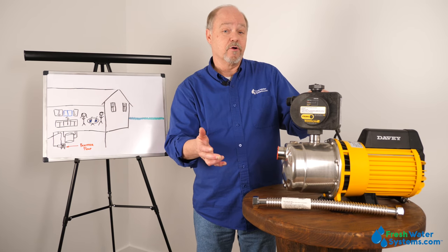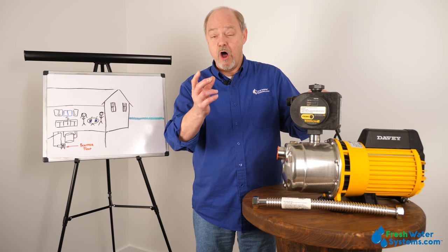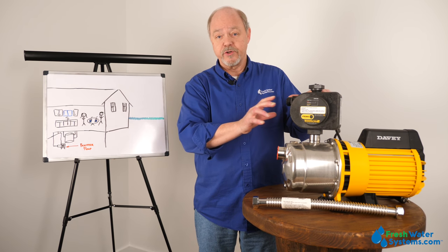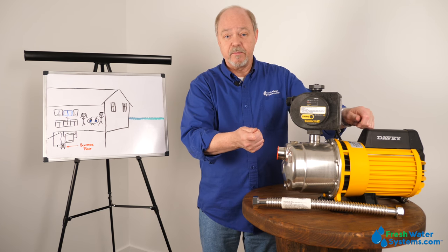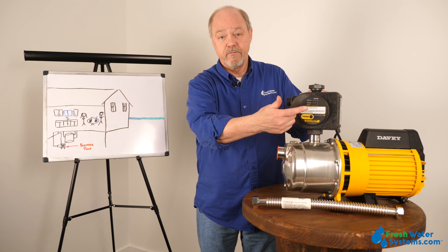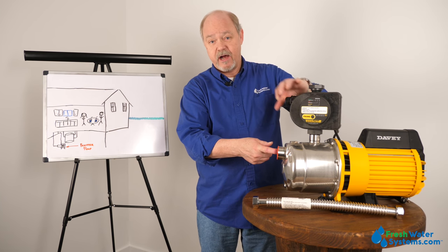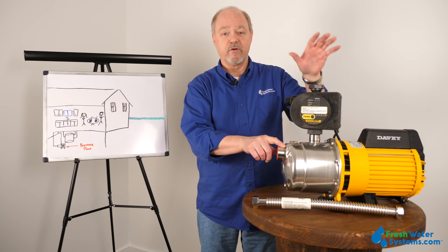Sometimes a leak can occur and the pump will cycle because you have very little flow rate — it'll turn on and run for a second and then turn back off. They're typically activated by flow rate or by pressure, or both. If you've got a leak, it's important to be able to isolate the pump to test it, to make sure the pump's not the problem, and then you can solve the leak problem. To review: you plug in the inlet and the outlet goes back to the house plumbing line, and don't forget to put a bypass in case you ever have to go around the pump.